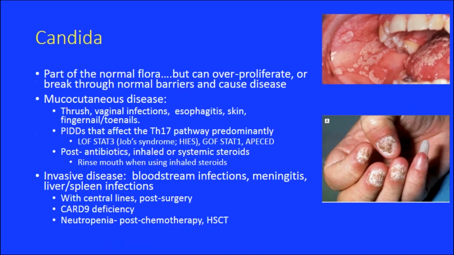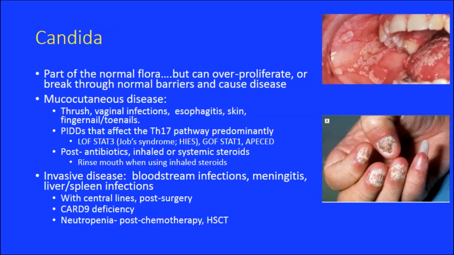So I'm going to start with Candida. Candida is very, very common. Candida is part of our normal flora. If you got fungal cultures of otherwise healthy people, even if you don't see it causing disease, you can grow Candida. But Candida can definitely cause problems, and very serious problems as well. Typically, if it over-proliferates, for instance, if you're on some antibiotics that wipe out the normal bacteria in areas, then you can have a little bit too much Candida there. Or if there's a breakdown of the normal barrier.